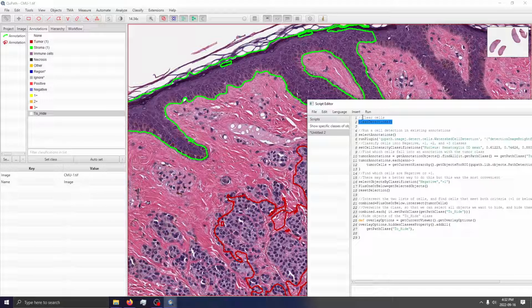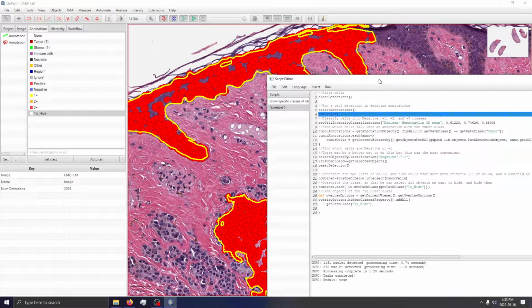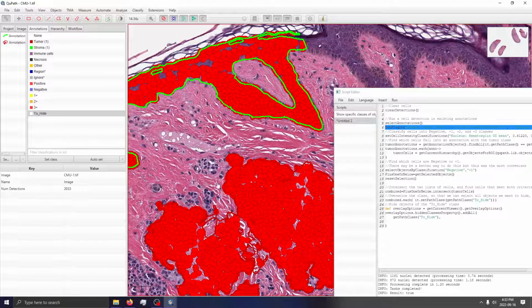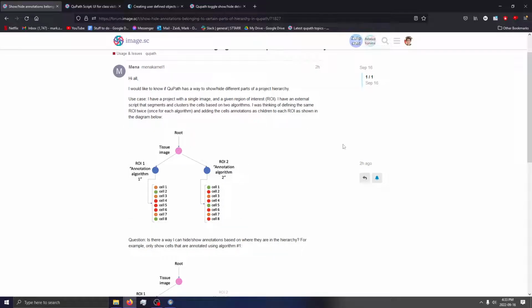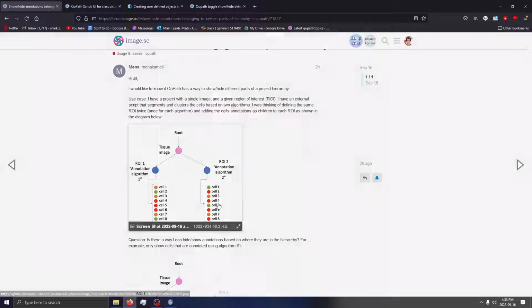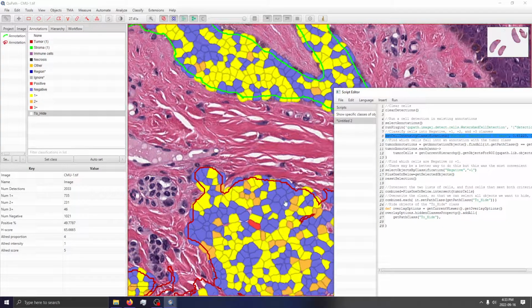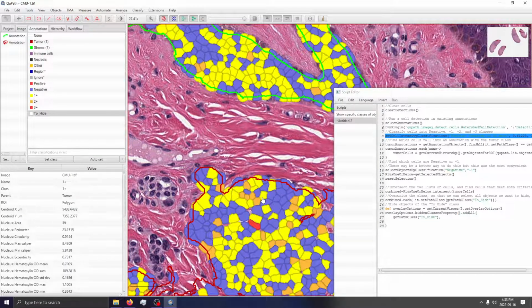First, we want to just clear any pre-existing objects, select all annotations, and run a standard cell segmentation. So now we effectively have a set of objects in parent annotations, just like the poster Mina Kamel illustrated. Now we classify our cells. So to mimic this hierarchy, we can see that there's green, orange, and red cells. Here we'll have blue be negative, yellow be +1, orange be +2, and red be +3.